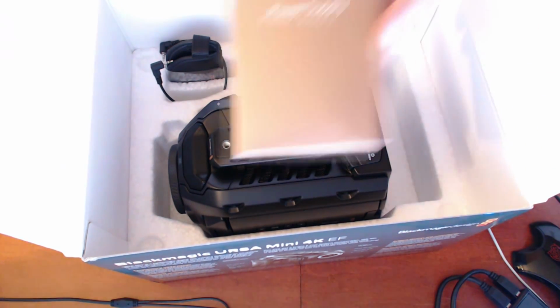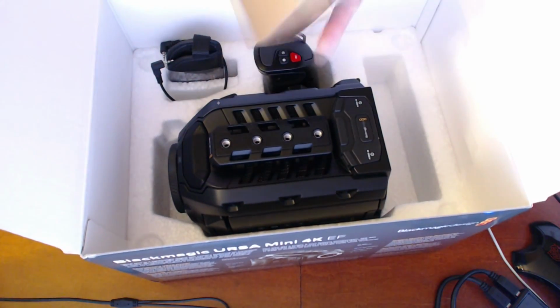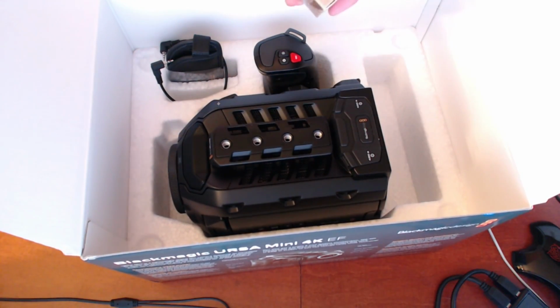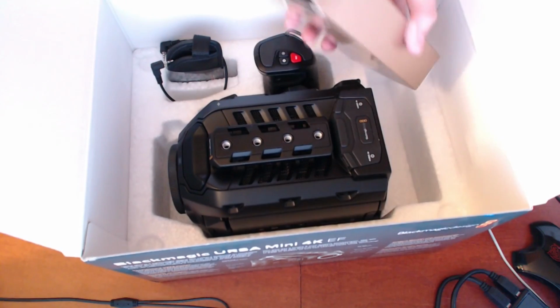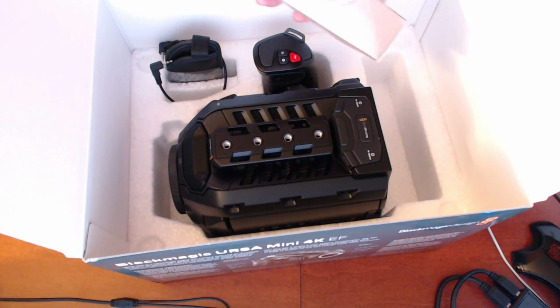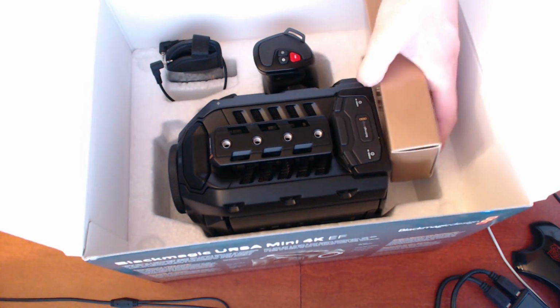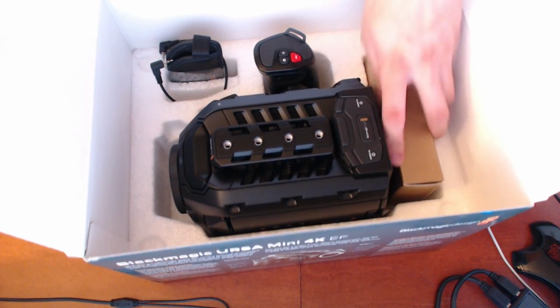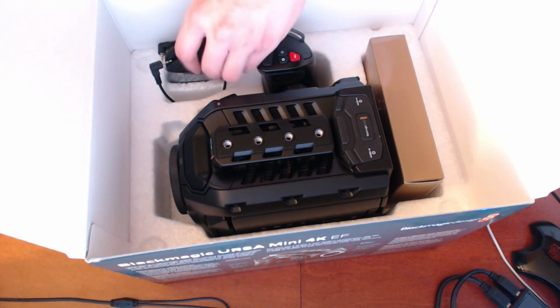Let's see, it comes with the power supply. Now this camera, unlike most cameras that you're going to end up getting, since it is a full-fledged cine camera, it doesn't actually have its own battery. So you can plug it in to use, and then connect it up to the tap in the back, but you can't actually run and gun with this camera. You can if you get a battery plate. I'll talk about that in a sec. So let me move some stuff around so I can get some space.